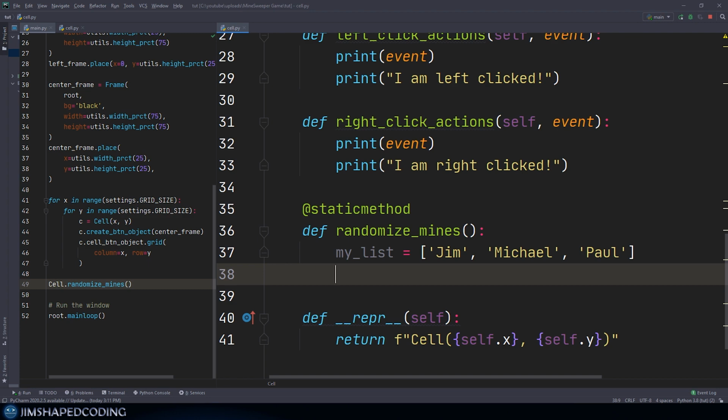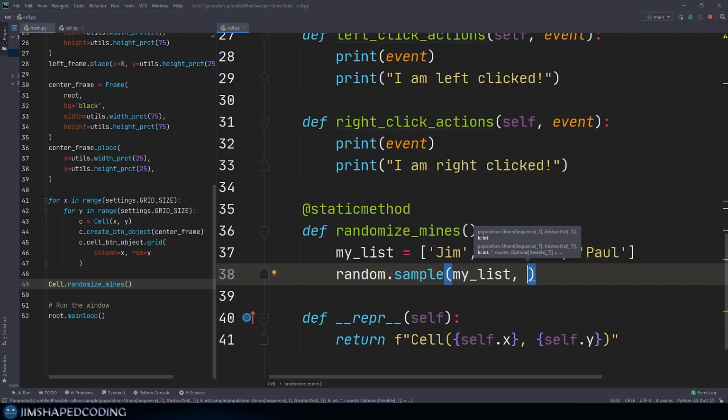So I'm going to go ahead and say random.sample. Sample is a method that at first accepts the collection that you want to pick randomly elements from, so it will be my list, and then the second argument is the amount of elements that you want to pick each time. So since I want to pick 2 names each time, I'm going to pass in here 2.